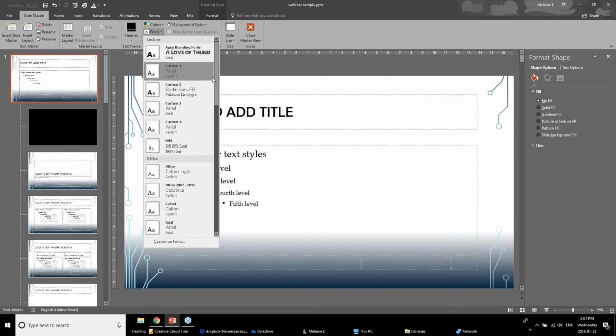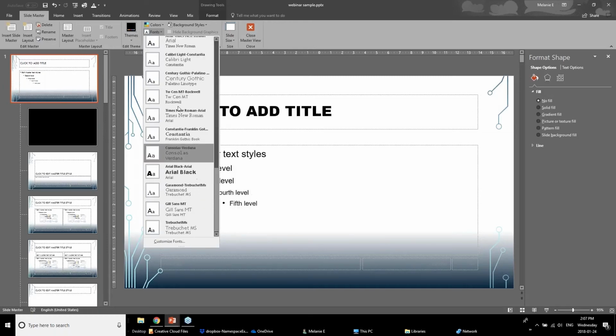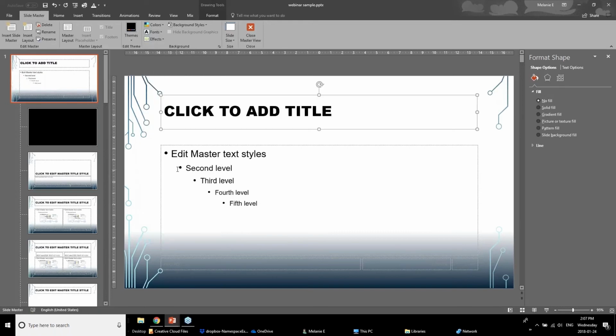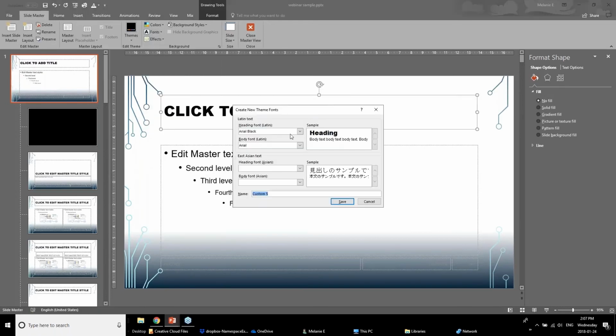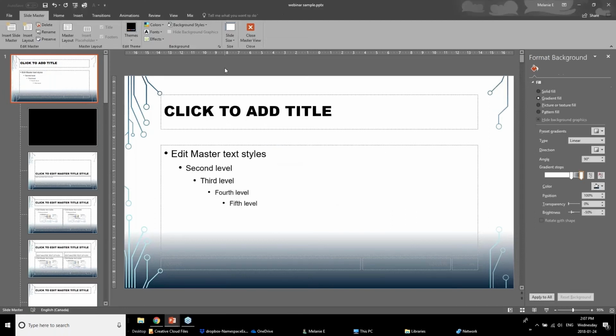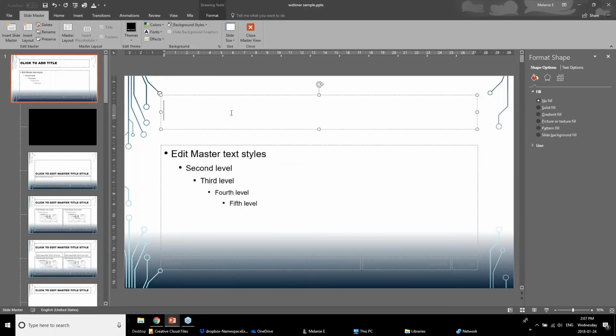So there's a whole bunch of preset ones that you could go in and decide, oh, what I like the look of, or you could actually go in and customize these fonts. So if you have a particular font for your company business, your branding, you could select it from here. As long as it was installed on your computer, you could install it here so that going forward, when you create new slides, it always has the right font.